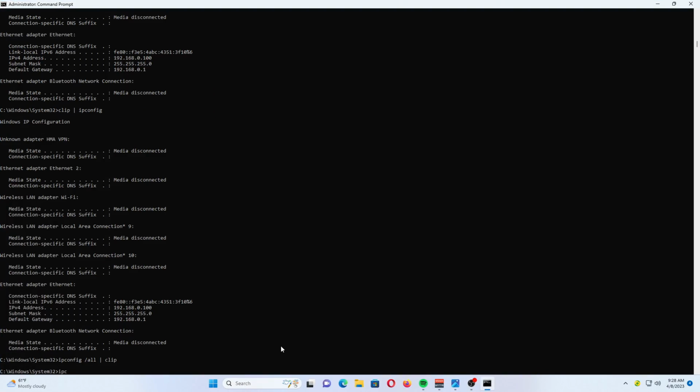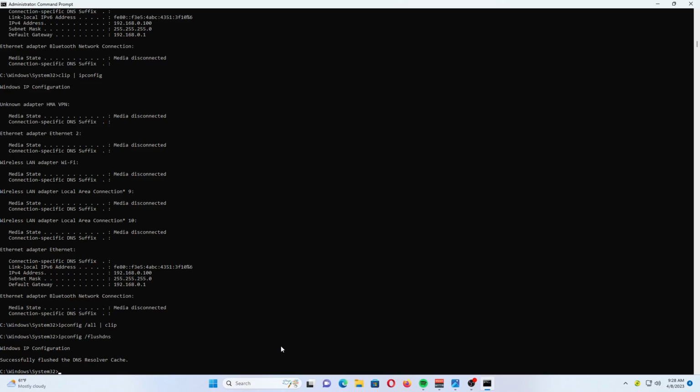ipconfig /flushdns flushes and resets the contents of the DNS client resolver cache. During DNS troubleshooting, you can use this procedure to discard negative cache entries from the cache, as well as any other entries that have been added dynamically.